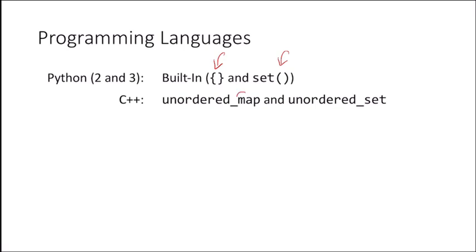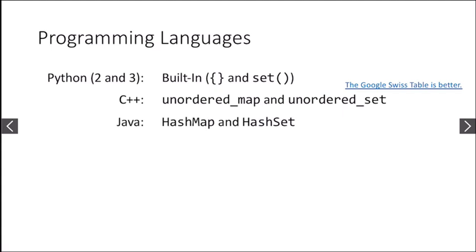If you look at the map version, if you get rid of the unordered part, that's going to be a red-black tree. And same thing if you look at just a set, that's going to be a tree implementation. So you've got to use the unordered map and unordered set. I will say, though, if you're going to use a hash table, there is an implementation in C++ called the Swiss table, developed by Google. That's just insane. I'll have some links to it in your homework assignment this week if you just feel like watching a video and being blown away by some of the engineering put into a C++ hash table.